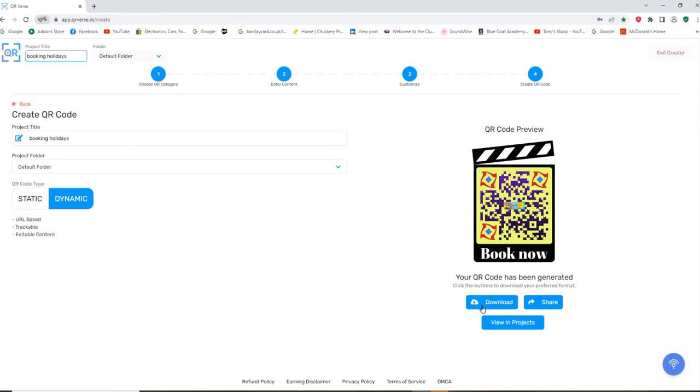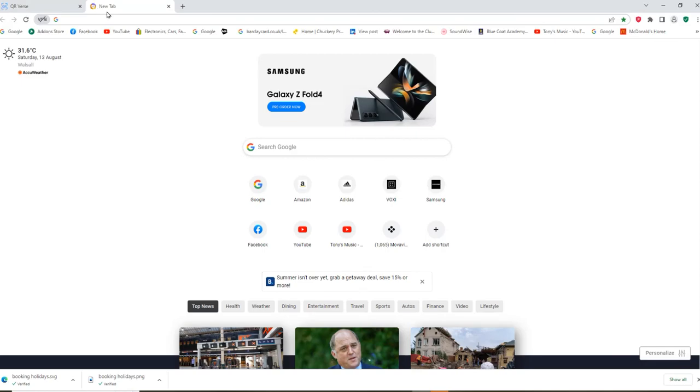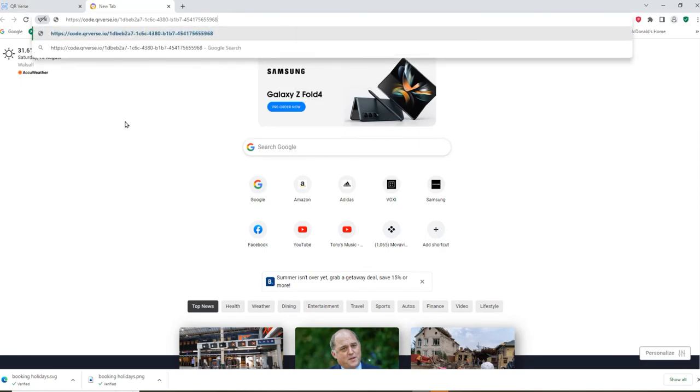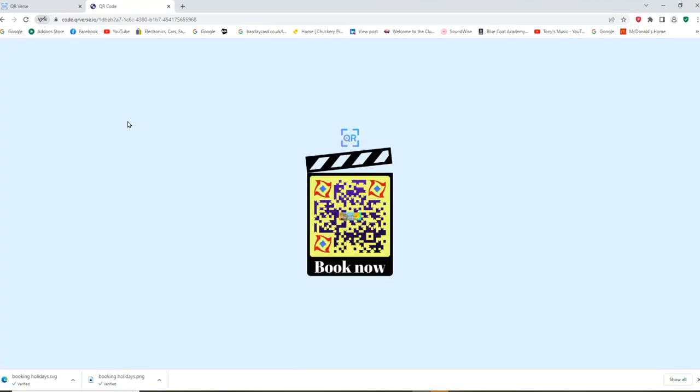There you go. And all you got to do then is download as a PNG, download as a SVG, and you can download the copy link as well if you wish. Right, so I've got the copy link as well. So you go on to a separate site, it'll show that on a site. So if you do that, it'll come up with the QR code, and then I can scan it. Now, that's how it works, but it's simple. You don't add nothing, just a URL, and that's all that goes in there, and just the image that you've made it into. And that's basically everything to do with a QR code.